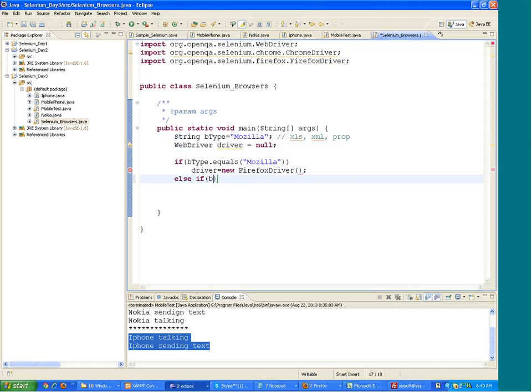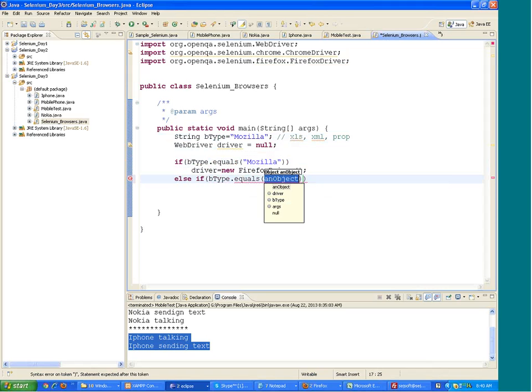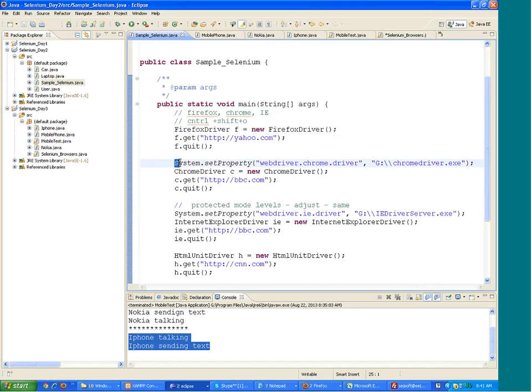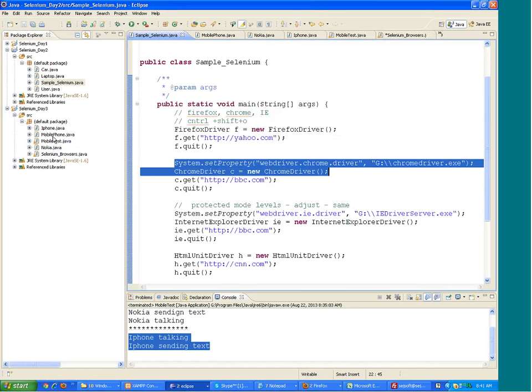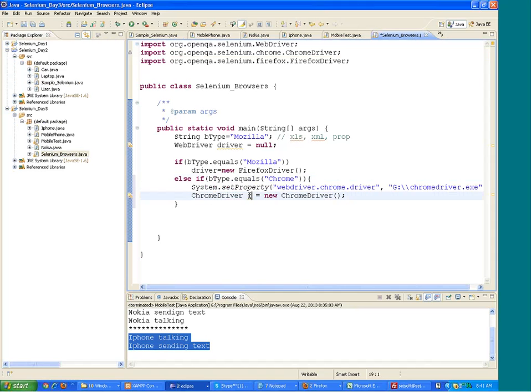Else, if browser type is equal to Chrome. Fine. If the browser type is equal to Chrome, then for Chrome we saw yesterday that you had to write this code. You need to set the system property, and after that point the driver towards the new Chrome driver object.